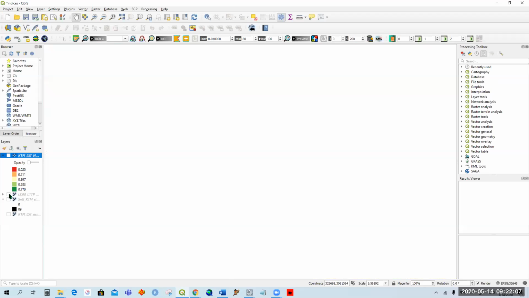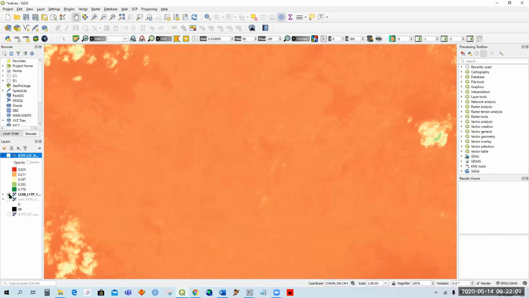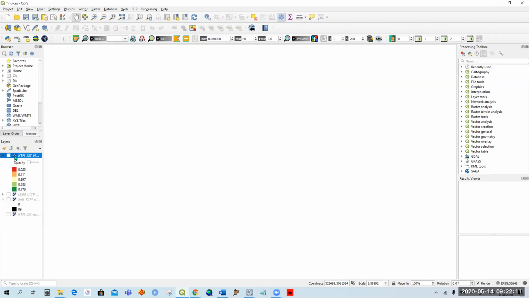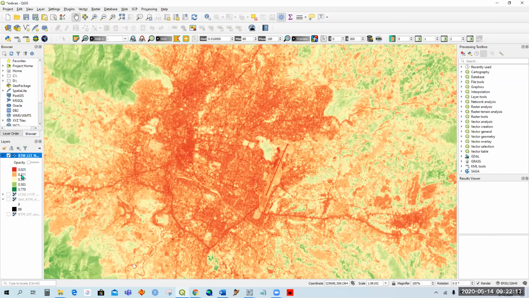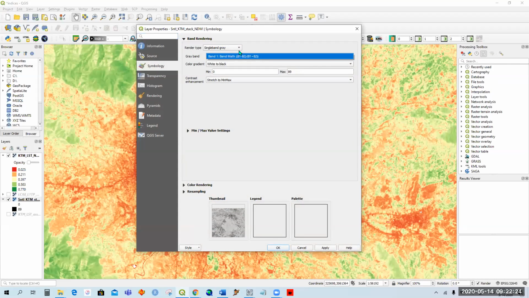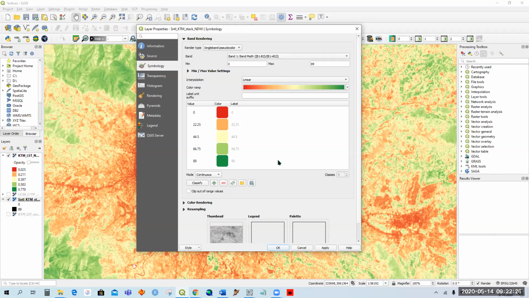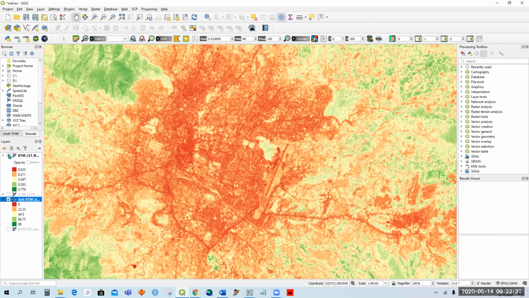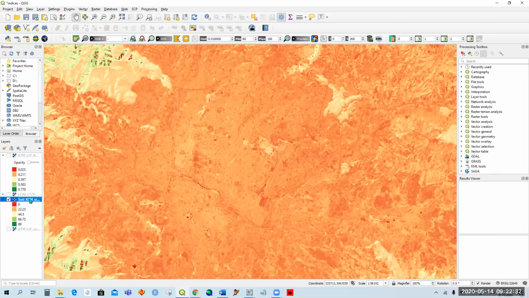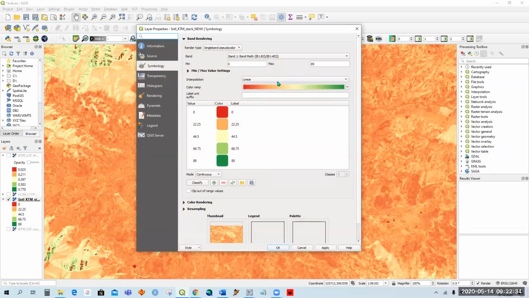I think this is the Landsat image, and this is Landsat, and this is Sentinel. Okay. We are going to symbolize it again. Single band pseudo color, and this value will work for us, I think. Is this NDVI or what?